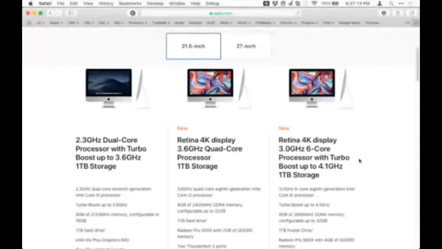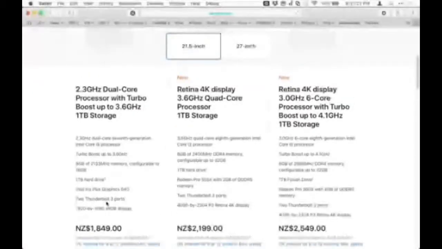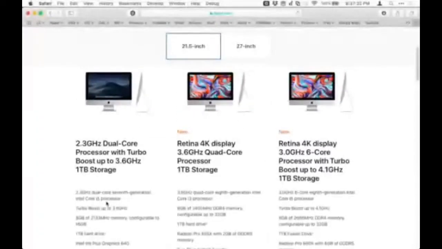And you'll notice they've tagged all but one of them new. The important point to be aware of is that the bottom cheapest iMac, the 1849 model, is not a new model. It's actually the 2017 one with 0 changes. It's exactly the same one you could have bought last year. So every other iMac is a new model with a later generation processor.